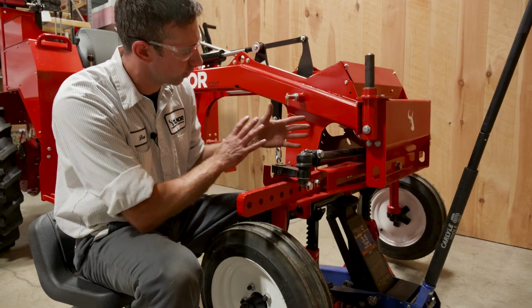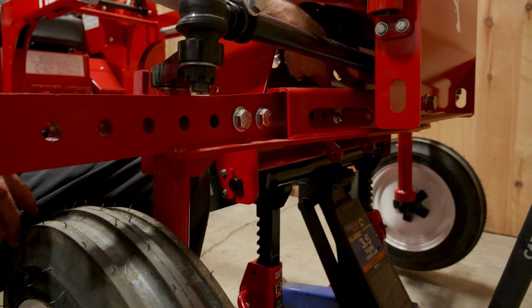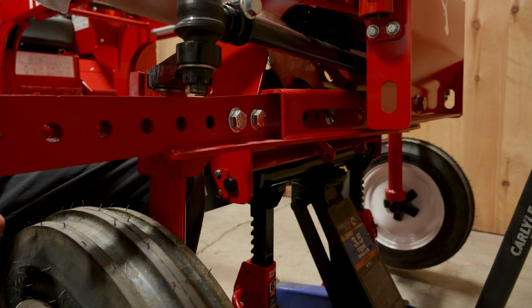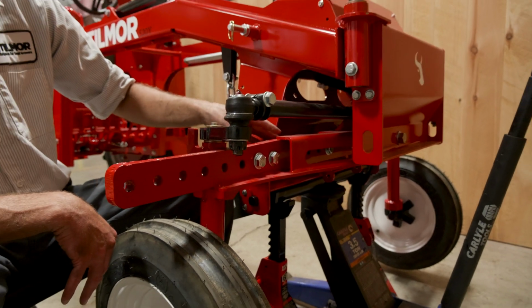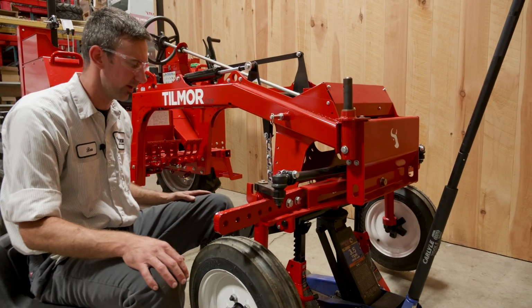Basically, there are 3 bolts that hold this wheel on. There's these 2 here, and there's 1 on the inside. You're going to need to remove those 3 and also remove that one so your tie rod will slide out with it.